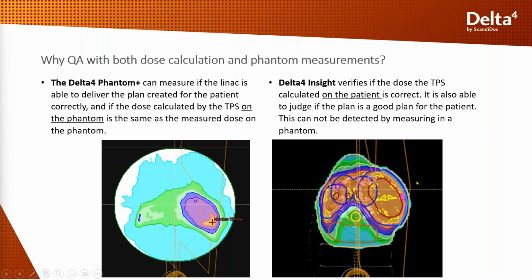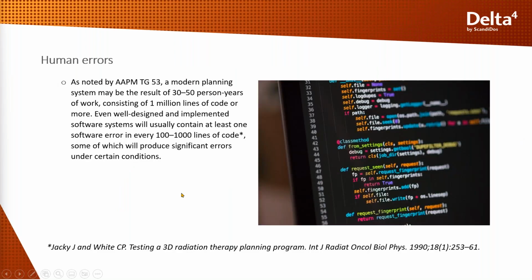So to actually validate the plan that you as doctors and physicists and dose planners agreed to treat the patient with, you need to have a secondary calculation on this same data. But what is the likeliness that we actually find an error? Well, we are checking the TPS results. And the TPS consists of a large amount of code written by humans, and humans make errors, right?